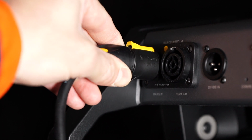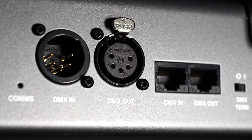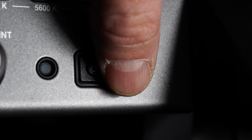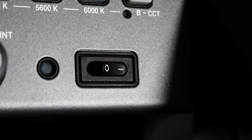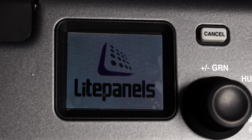Really nice locking connector, just push in and twist and you're ready to go. As the unit is primarily designed for studio use, there's plenty of DMX in and DMX out connectors for using that type of capability. There's a simple on and off switch here, so when you press it on, you'll see the light will eventually come on. It'll blink once and then it comes on full green and the light display comes up.